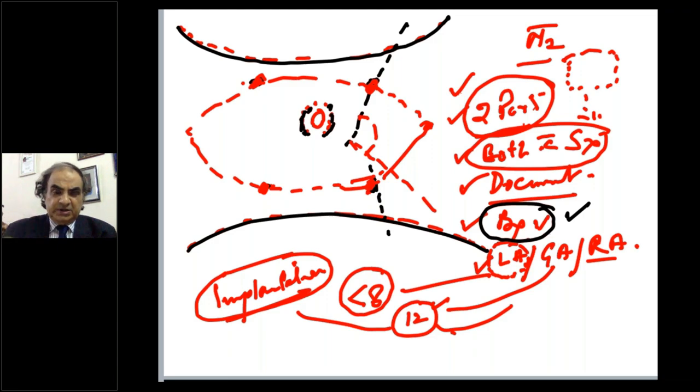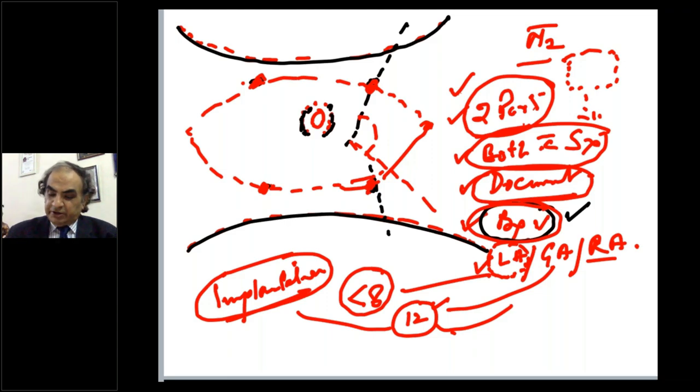I'll share it with some pictures with you so that you'll be able to understand what I'm trying to say. Always document as you go along, keep noting it down. The best is to record it so that you can sit down in peace and assess it. Biopsy at the end, for reasons I've already told you, with the pneumoperitoneum and the chimney effect, which was earlier believed to be the cause for port site metastasis, has some role. It is not established, but it makes sense that if there is a pressure which is keeping things from going in one direction, it can cause port site metastasis. But it's not established. Evidence doesn't say it happens.